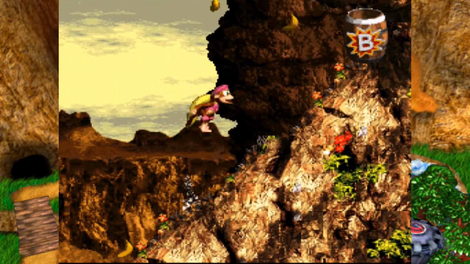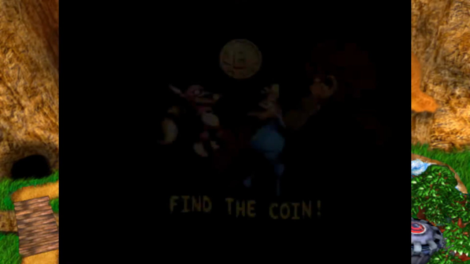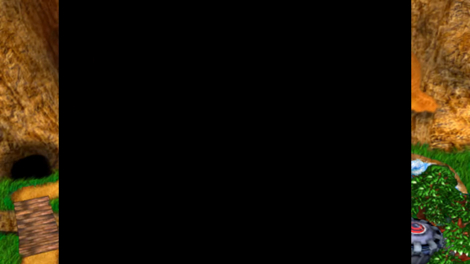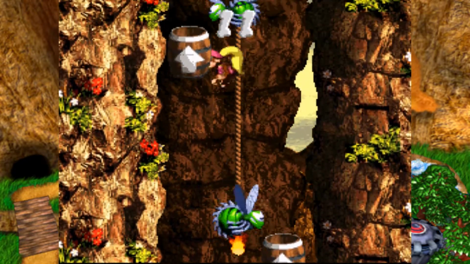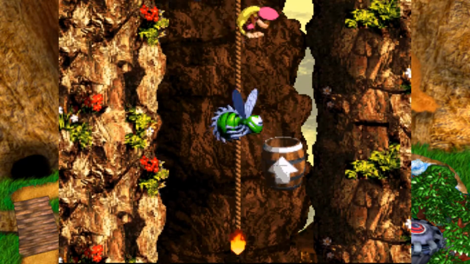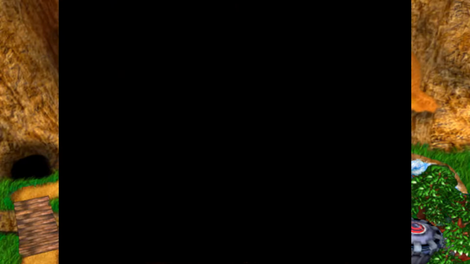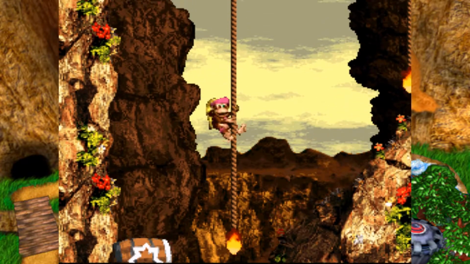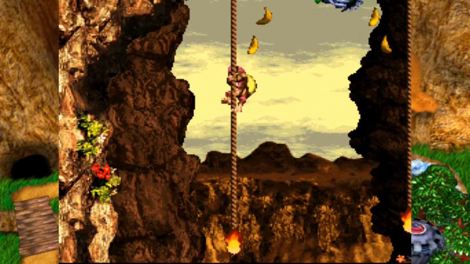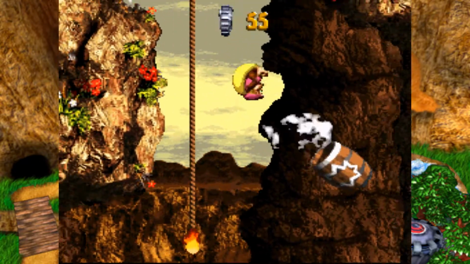I'm doing this just for the shortcut. It cuts a little bit of time out of this stage, because this stage is zero amounts of fun. I'm gonna do it too, because this is actually a fun one. Alright, time to worry about stupid amounts of hazards again. Just give me the checkpoint! Damn it. Oh, there it is.